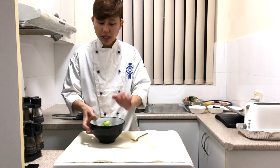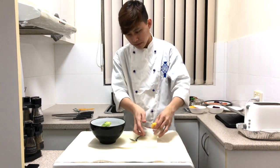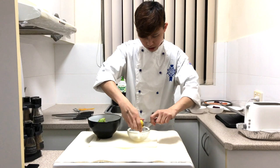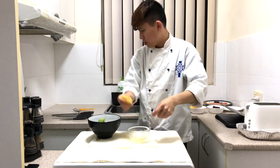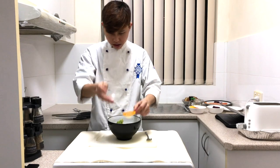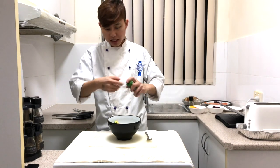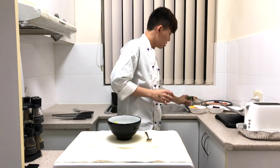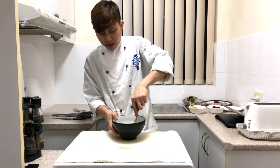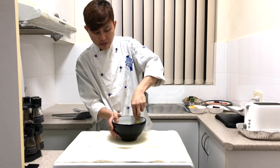Right now I'm going to season it with lemon juice. If you're using a lemon with seeds, just squeeze it into the bowl first, then use a fork to press the lemon and get all the juice out. Once it's out, get a sifter and sift the juice in. I'm going to add around one or two dashes of chili flakes, and then I'll lightly mash the avocado — I want to maintain some chunky pieces while also getting some puree, so a combination of both looks nice.